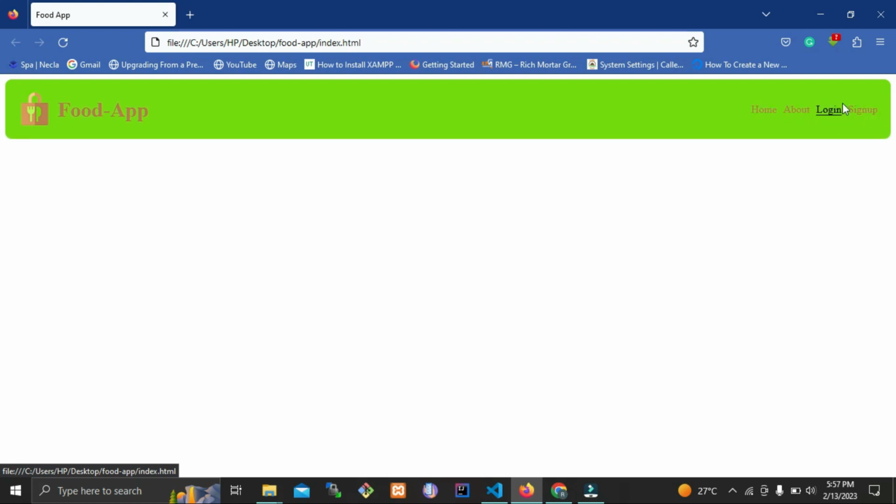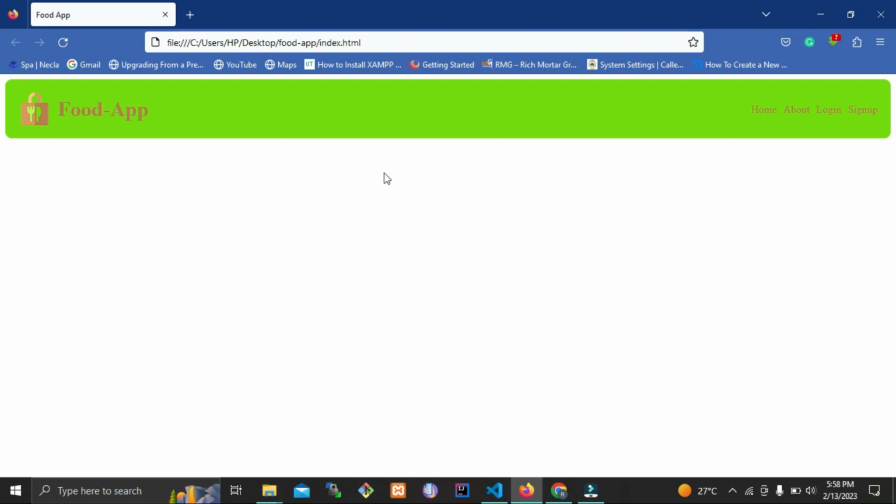Now we can see what we need. So we're not going to add anything here. I think that one we can work with. So we've been able to come up with our header. Now we want to come up with our content, and I say that we're not going to do much. We're just going to create a page that can hold food items, and we can add to cart. So we'll do the add to cart later, but now we're just designing the front end part of what we need.